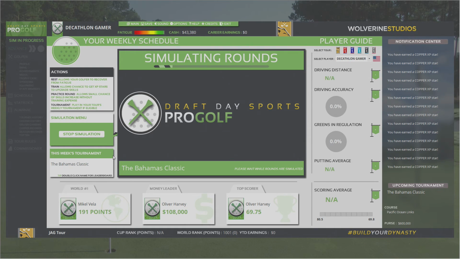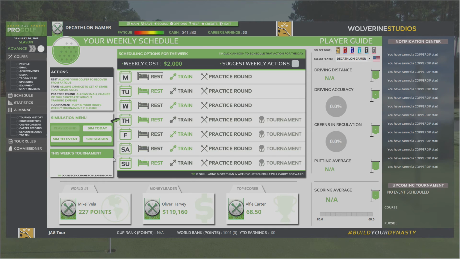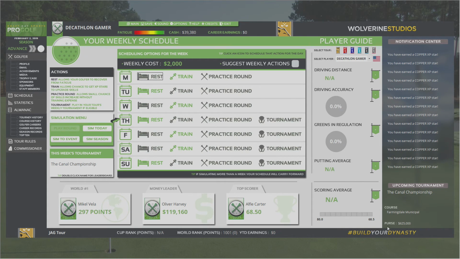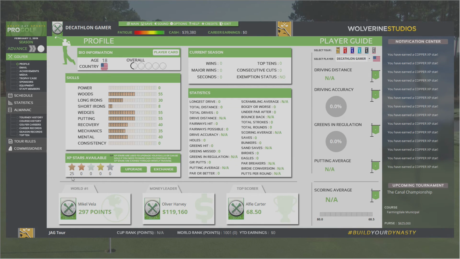Okay, we are into tournaments now, but again, I'm not competing, not yet. I did say I was going to do one though, didn't I? Just to check progress. Okay, well, nothing this week. All right, so Farmingdale, tougher course, the Canal Championship. I'm going to go ahead and enter one. But before I do that, let's head back to the profile. We have 25 to use. I'm going to sell 15 of those.